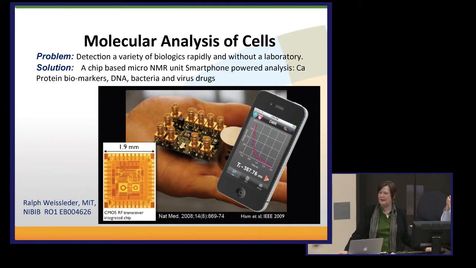We can do molecular analysis. This is a tool that Rod Pettigrew, who's the director of the National Institute of Bioimaging and Bioengineering, he loves this one. He thinks this is just the best thing in the world. I can honestly say that I'm not really sure what it does, but it's really, really cool. So it's a little lab on a chip, but you can see it's coming into your smartphone. We could do this, and this thing is fast, and this thing is accurate. And so think about how we can do things in the real world in real time. It's just pretty amazing, and it looks way cool too.